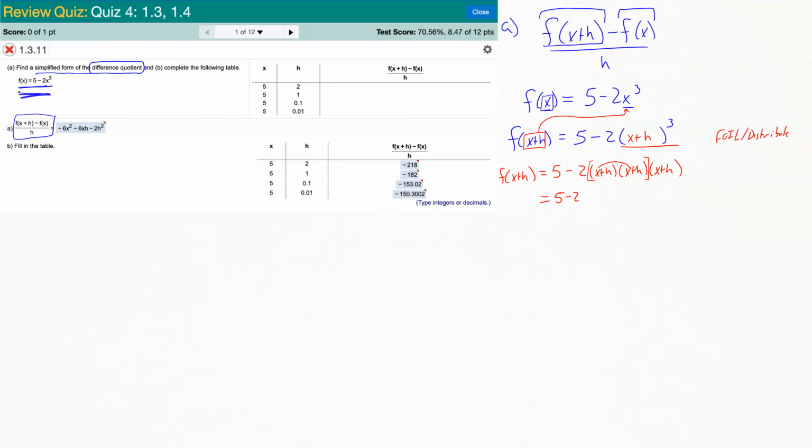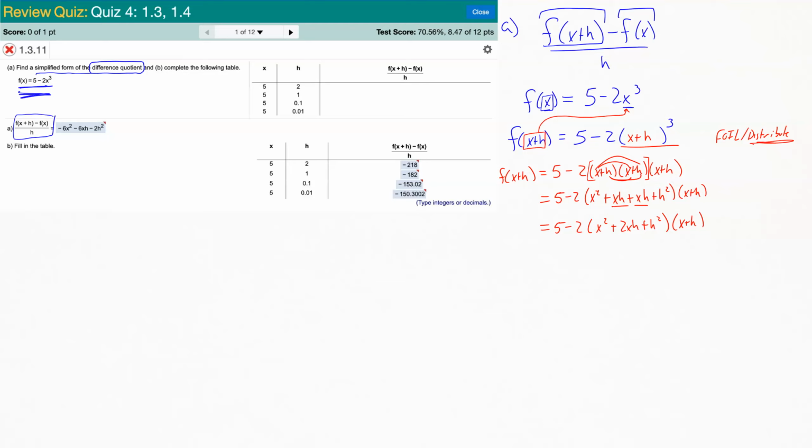So we do x times x, which gets me x squared. X times h gets me a plus xh. Done with that piece, on to the next. I'm going to get another plus xh, and then h times h gets me h squared. And then we'll just drop down that other x plus h for the time being. Before you move on, you want to go ahead and combine those like terms in the middle there. You'll always have those like terms. So this is going to be x squared plus 2xh plus h squared, and all of that times x plus h. And now we need to go ahead and multiply these two parentheses together with each other.